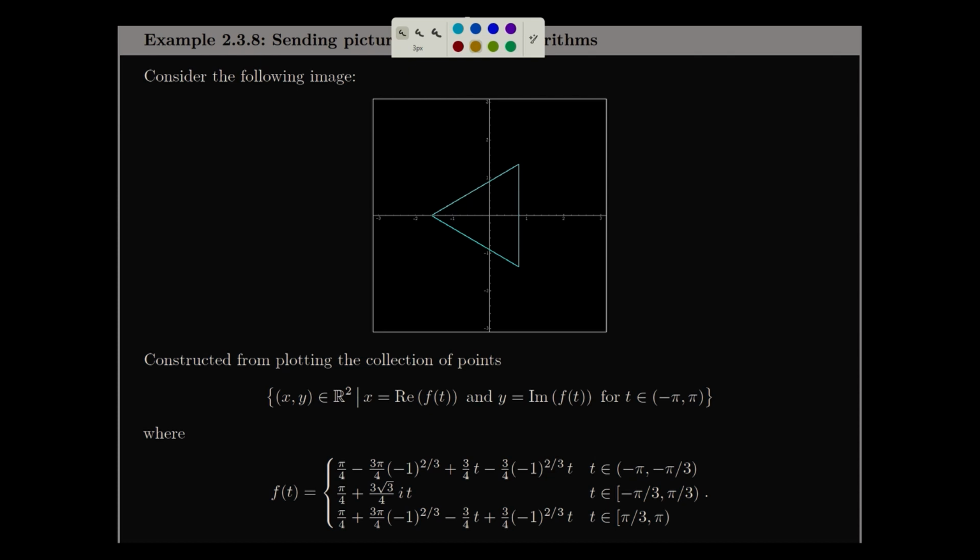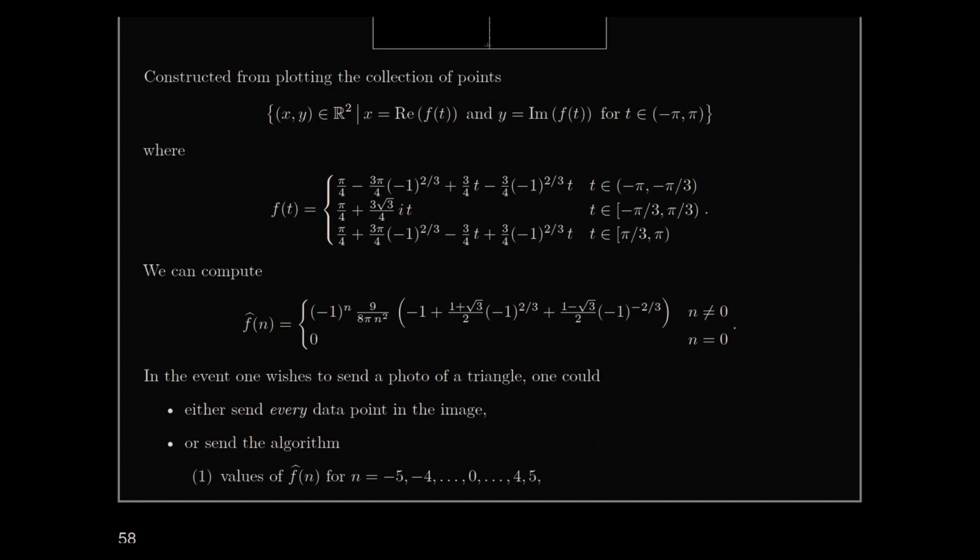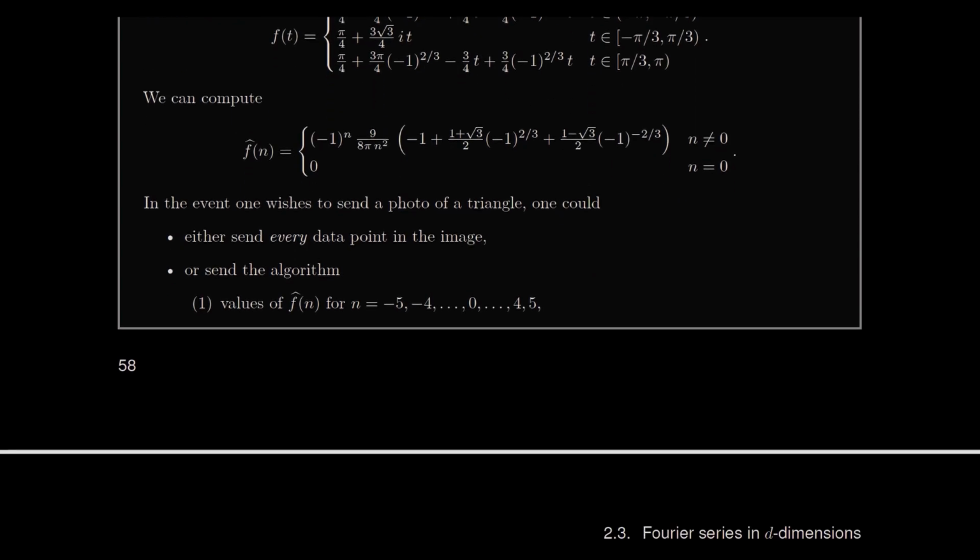And even so, I could almost honestly also send all of the dots. If I even wanted to do a little bit of data compression, I could just assign each of these as a dot. But I would have to give the x and y coordinates for every single dot on all of these parts, which is a lot of dots, right? I mean, f of t here, t is, there's an uncountably infinite number of t's there. So I'd have to send technically infinitely many dots. Of course, to reproduce the image, I would just choose a finite number of those.